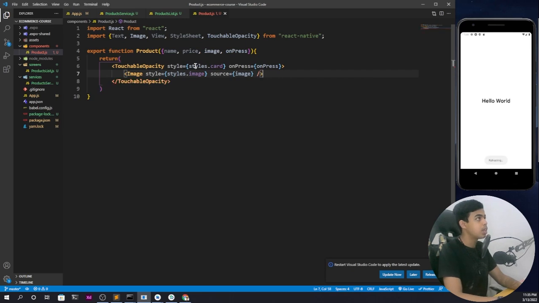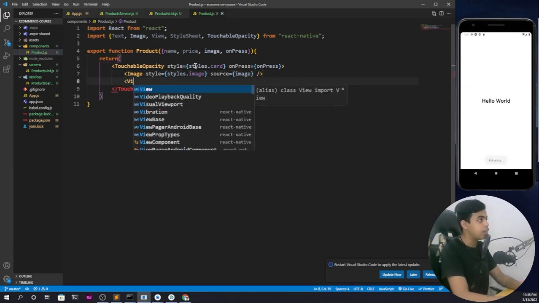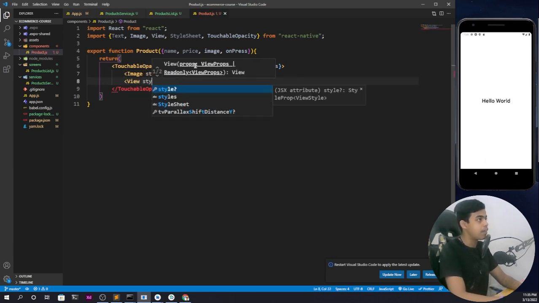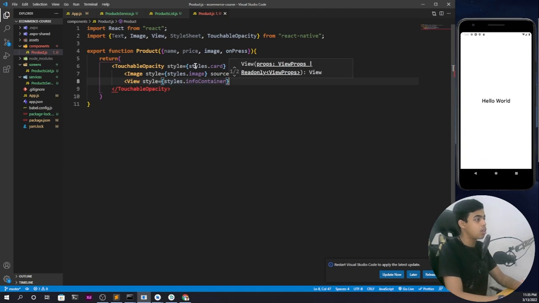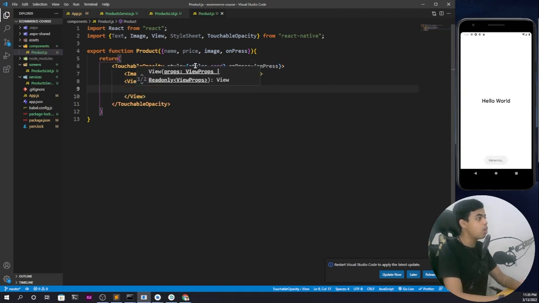Okay guys, and after that I'll be having a view, which is going to be having style of styles.infoContainer, which is going to contain all of our information related to our product, like the title and the price.